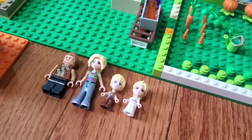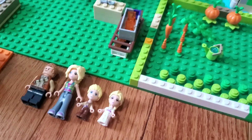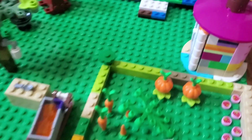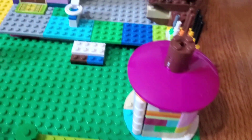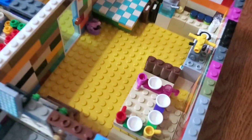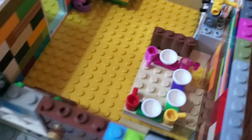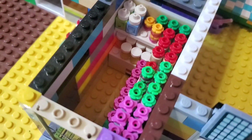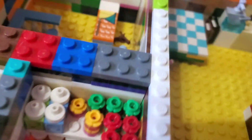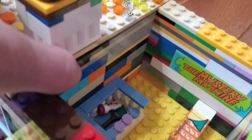So here is Eve and Ivan's with the two little kids that they have. There's theirs, Finley and Sparrow, and then they have their gardens that are ready to harvest. And we've got an outhouse right there. And then this is their home right here. And here's their kitchen with all their stuff that they have in here. And then they have their storage pantry room with all their canned goods that they like to put away. And that is their bedroom.